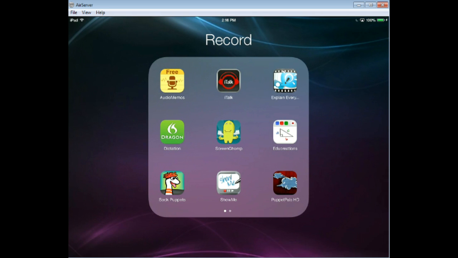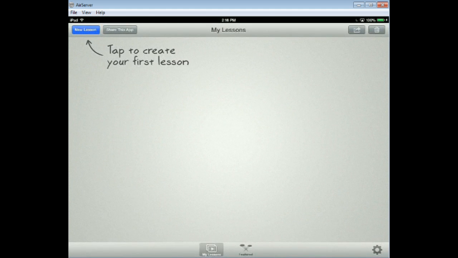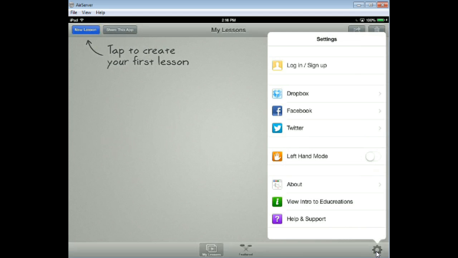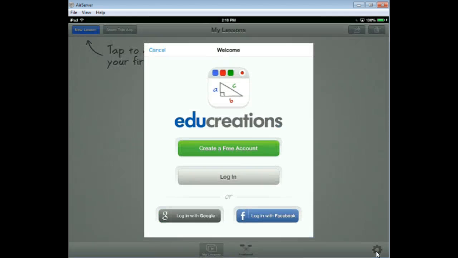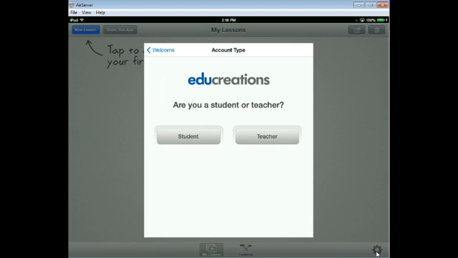The first thing I want to show you is how to create an account. It's pretty straightforward. In order to save your recordings, you need to have an account. So one of the first things that you can do is click create free account. One of the first things I did as a teacher was I wanted to make sure that I created an account on my laptop first. It was a lot easier to do that. Then I had my login and username that way.